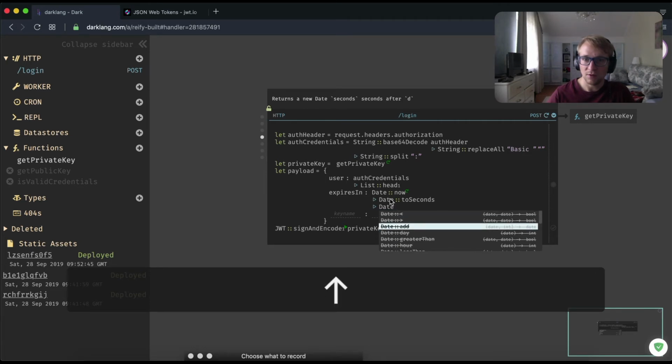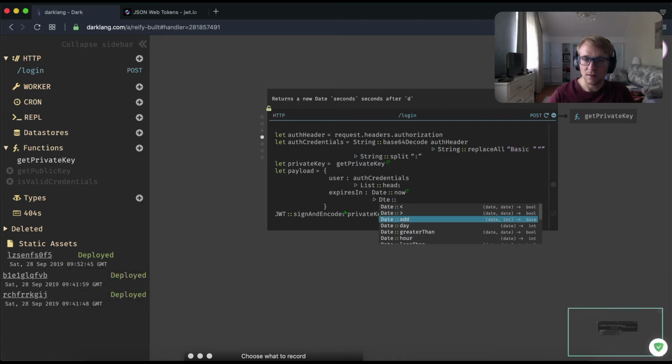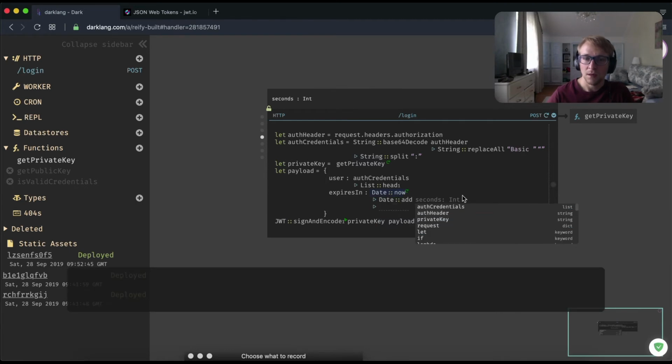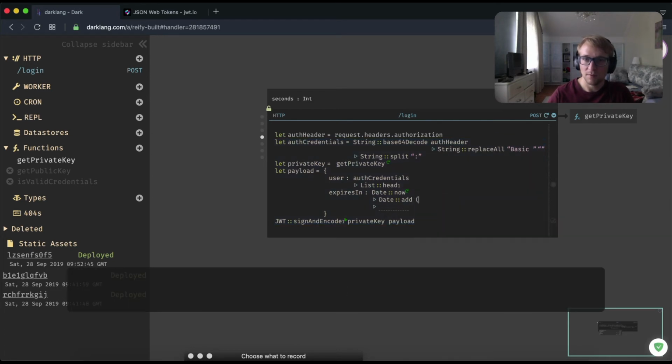We could have actually just added first. Returns in date seconds after date. So we want to add, let's say, a number of seconds. Maybe it's a usual math problem. 60 by 60 by 60. So this is, I believe, 60 minutes.